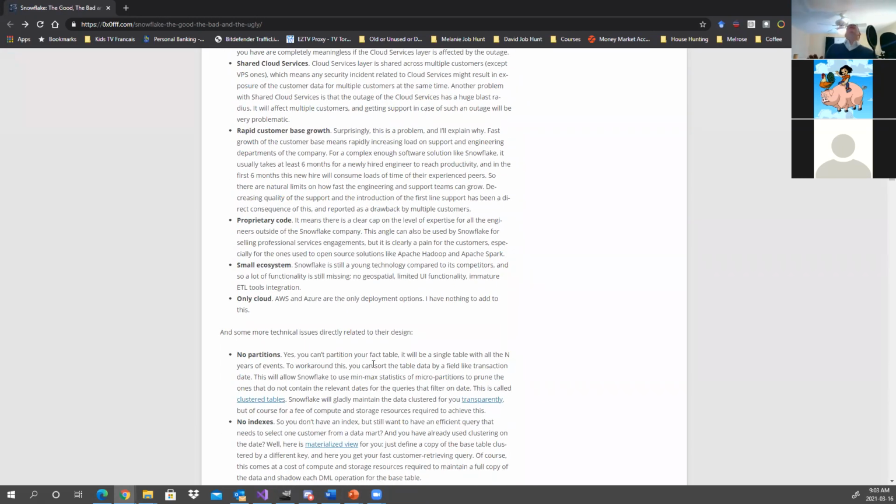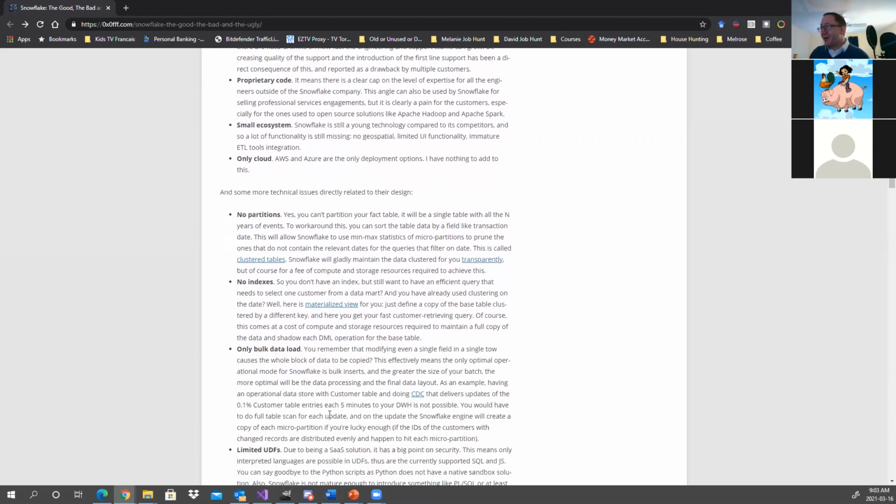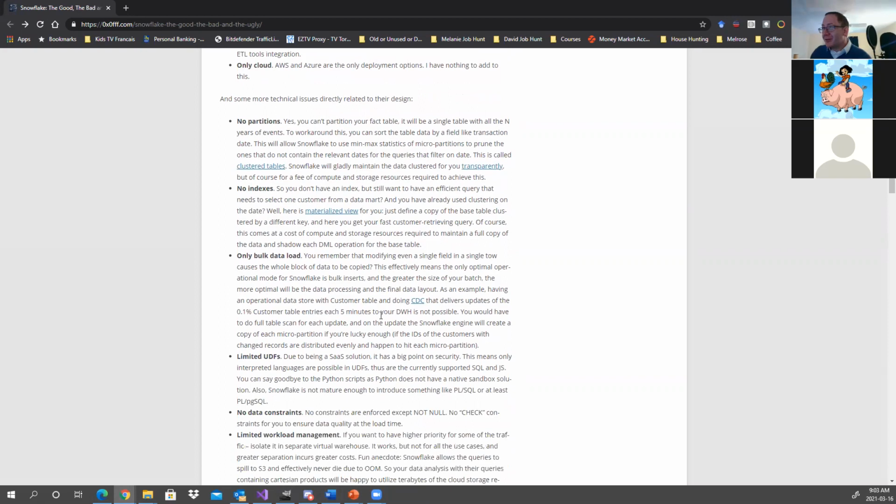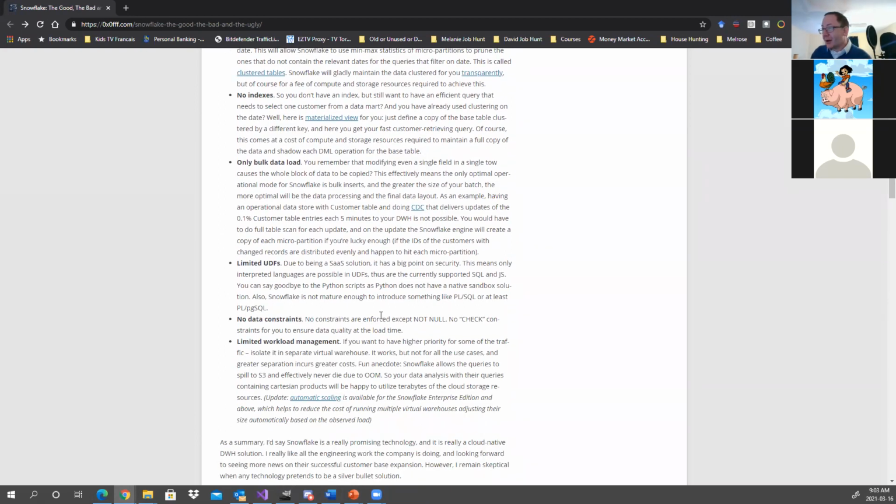Okay. I don't even know where to begin. I don't think I have the brain power for this right now, this time in the morning. Cluster tables, materialized views, only bulk data loading. Okay. Automatic scaling. Okay. So there's nothing dynamic about this. This is a bulk process with a bulk filter where it's clunky as hell, right? Yes. Got it. When you write a diatribe or a treatise about how terrible a bulk processing thing is, you know it's stinky. Nice. I'll have to look into that more.